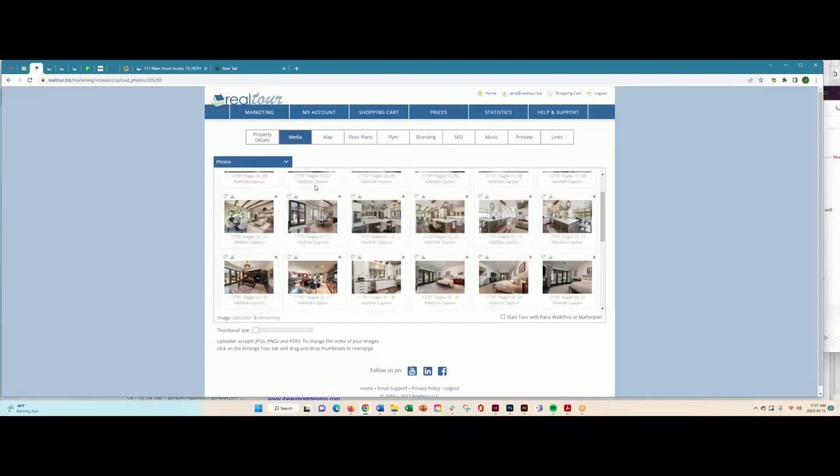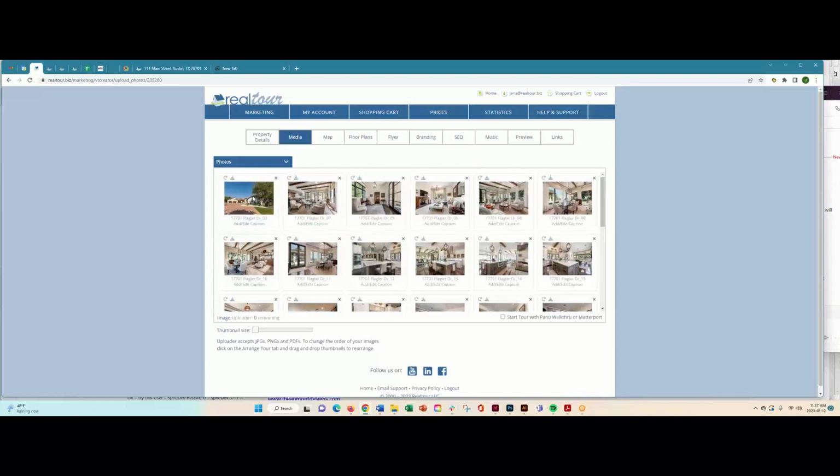So once I've uploaded my thumbnails, you'll see that if I click on them, I can move them around and change the order of them. The order that they're in right now is the order they're going to show in my single property website slideshow and the virtual tour that is embedded within, okay? So I'm going to move that one back because it's my nice one. If I want to delete anything in here, that's okay. Everything has a little X, you can delete it, okay?